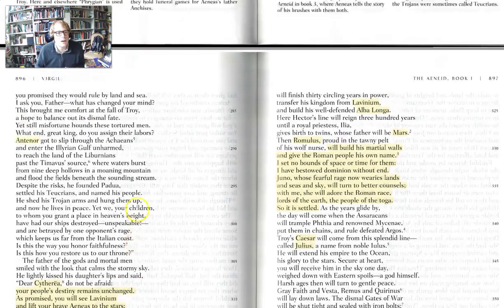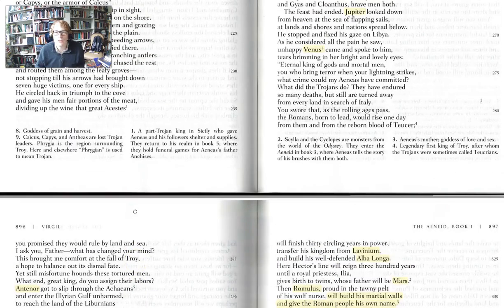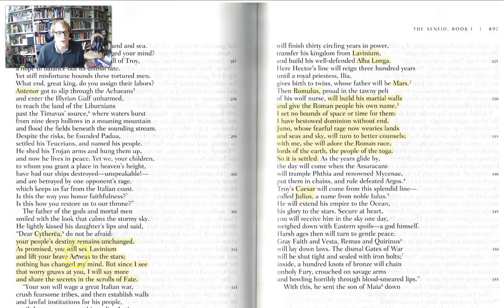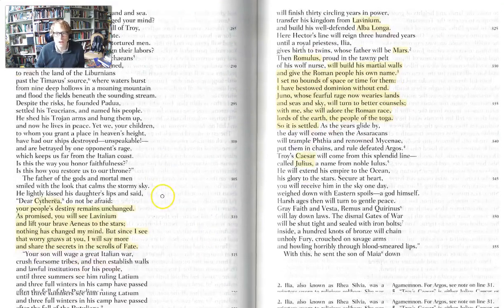Oh, and who is this talking to her? Oh yes, Venus has gone to talk to Jupiter, and he's assuring her the fates are not going to be changed. And he goes into some detail, Jupiter, about what the future holds, right? And remember, Virgil's writing this well after it happened. So it's interesting. He's writing it well after it happened, but it's still in some ways also a history of things that have already happened, even though Jupiter's saying it's going to happen in the future, right? Anyway, Romulus.